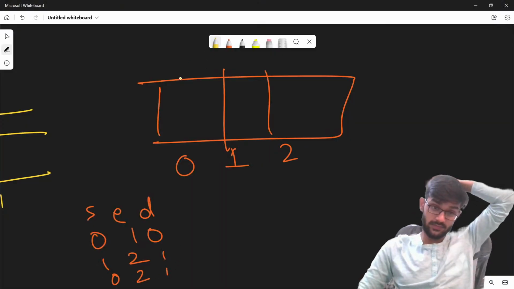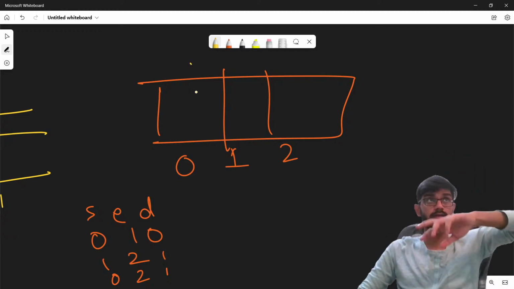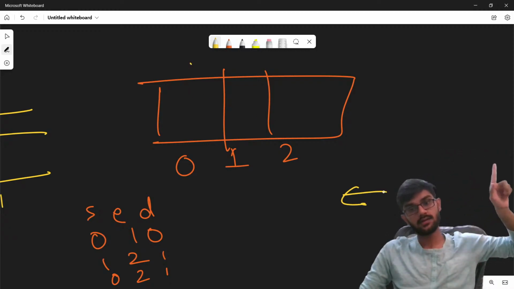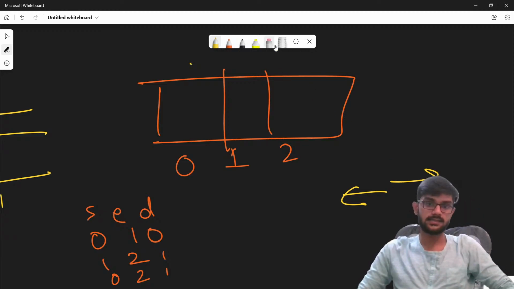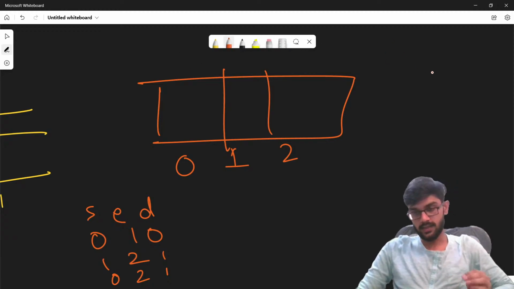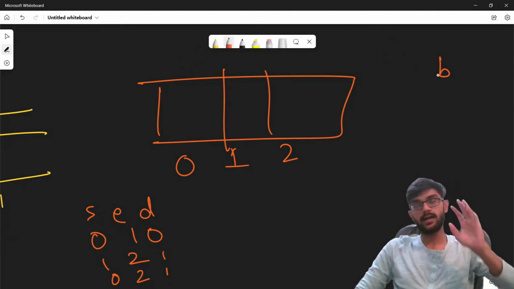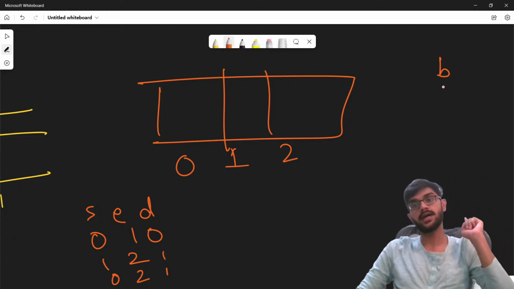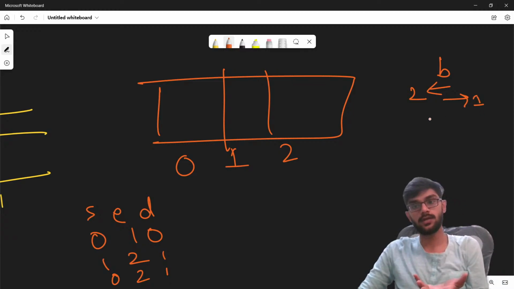End of the day, whatever the character is here, I have to move it to the left or to the right. Let's say the current character is B. By the end of the operations, B has to be moved twice to the left and once to the right. So what's the absolute value?